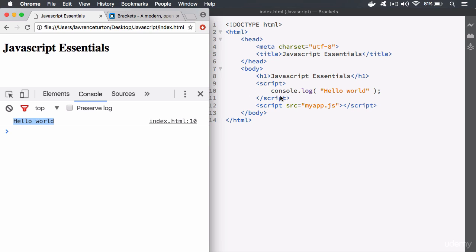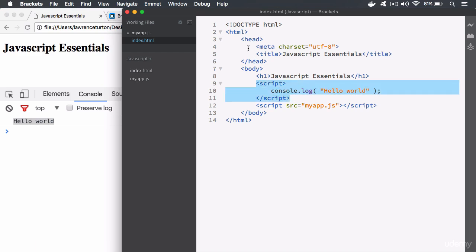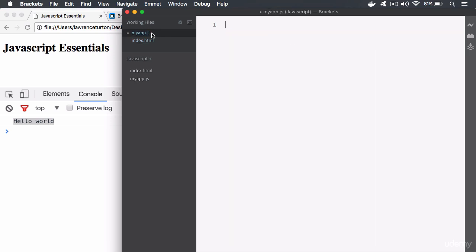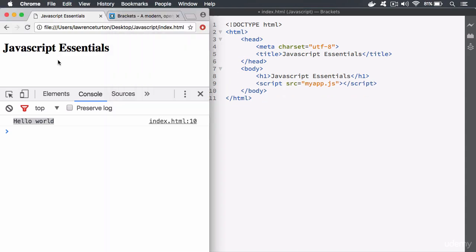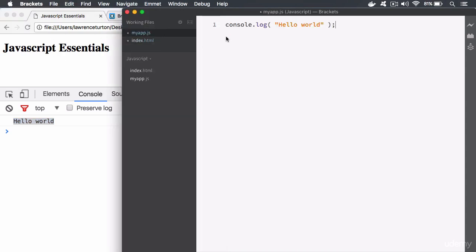So we can actually communicate from the JavaScript to the console window, and you can write JavaScript directly in an HTML page. You don't need to have a separate JavaScript file. But the reason I want a separate JavaScript file is because I want to keep the application logic, the calculations and the computations, away from the markup. I just want the markup to be the display, and I want my application logic separate. So now I can write some really advanced scripts and keep them away from my markup code.